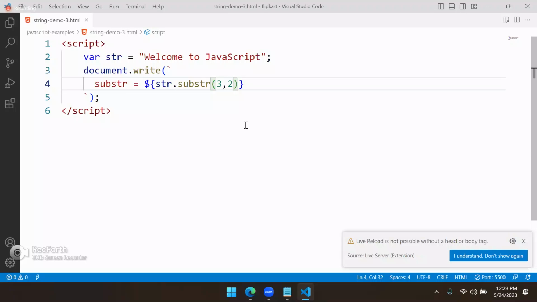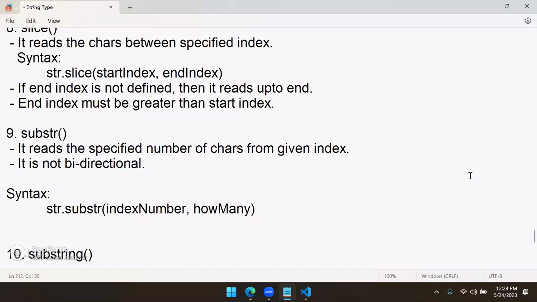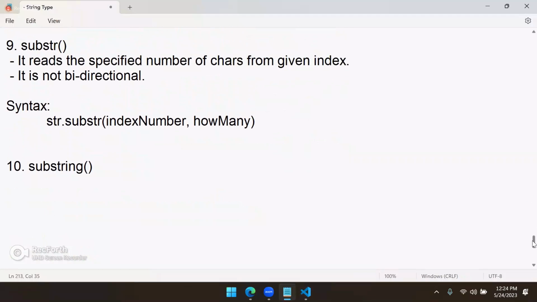If that is not defined, it will read up to the end. That's the reason that when I don't give the end, it was reading up to the end every time. So all 3 look similar, but they are not the same, right? That is the point about substr.